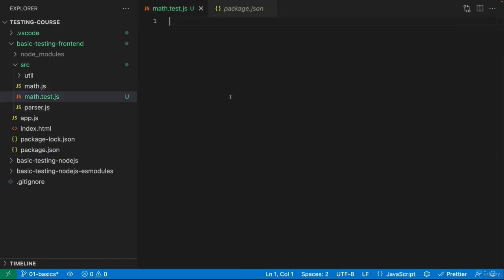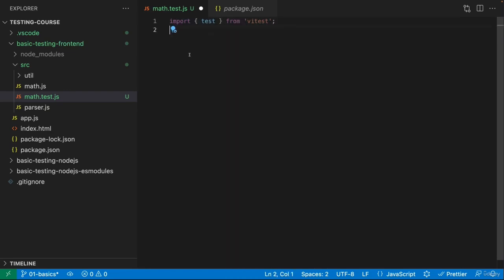So we got this math.test.js file, and now with that file added, we want to add our tests to that file. But how do we do that? Well, to add a test, you use a specific keyword, and the keyword is the test keyword. To be precise, test is a function, and to use it, you should import it from Vitest. If you would be using Jest, you could also use the test keyword even without importing it.